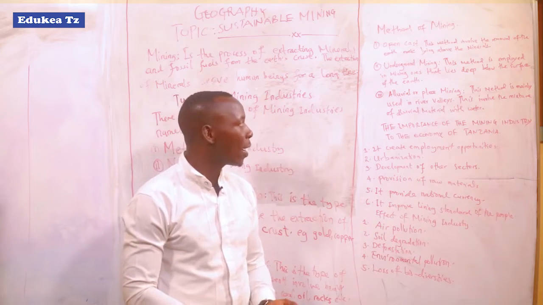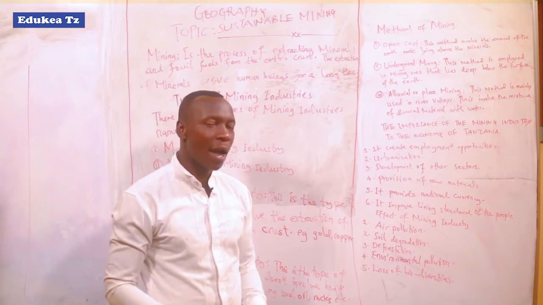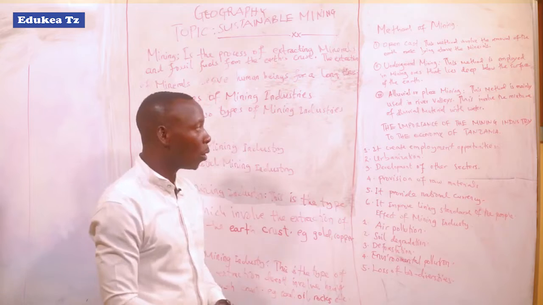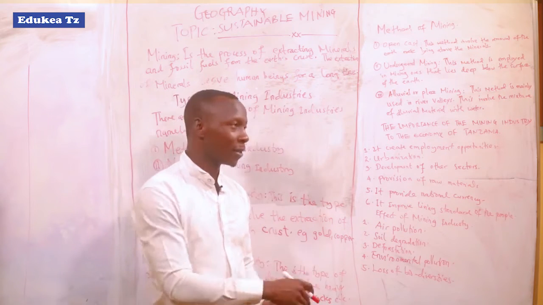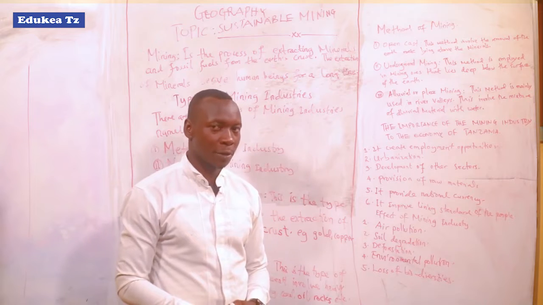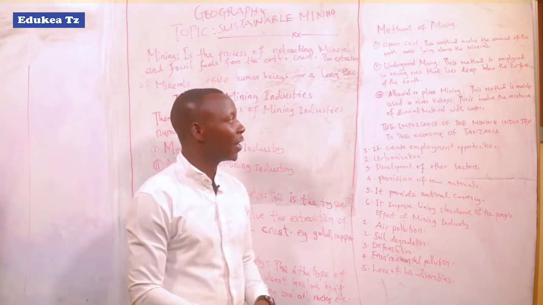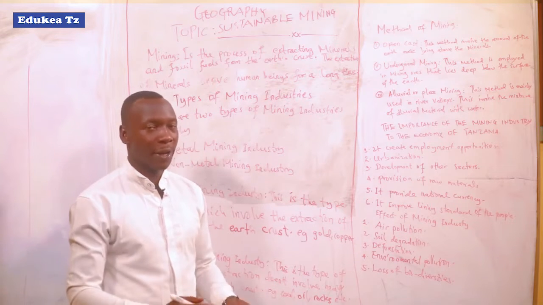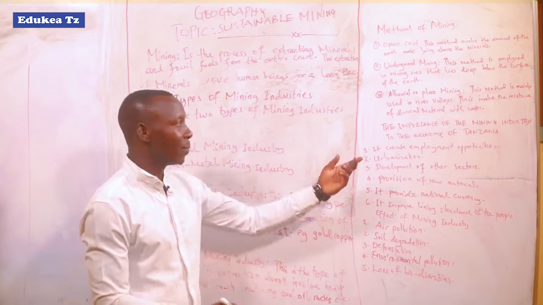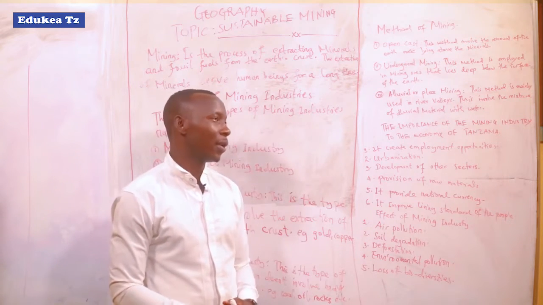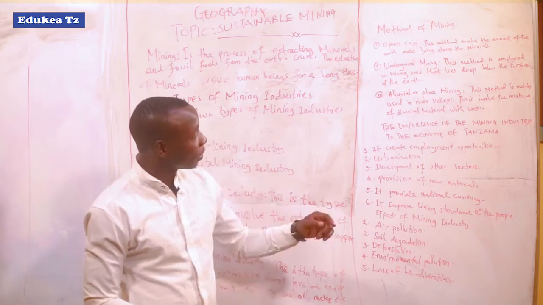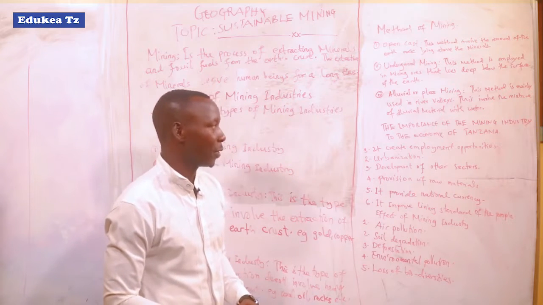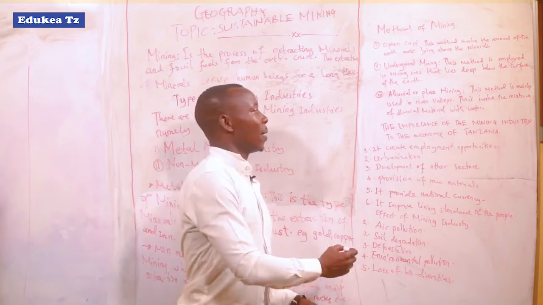it may involve 100 meters or more until you reach the area where gold or copper are available. So this method is suitable for extraction of those minerals, because of the nature of the area, or because of the method that has been appointed to be used, so that it can help to extract those materials or those minerals.